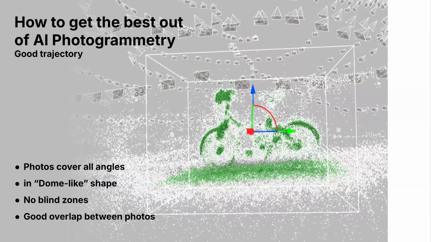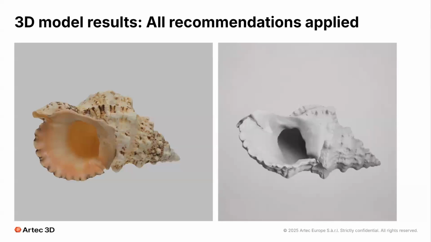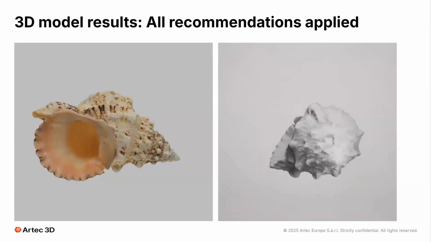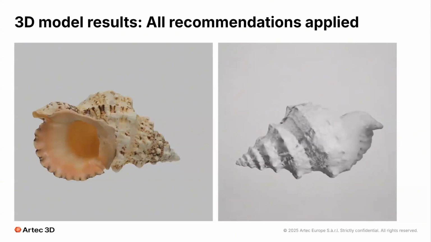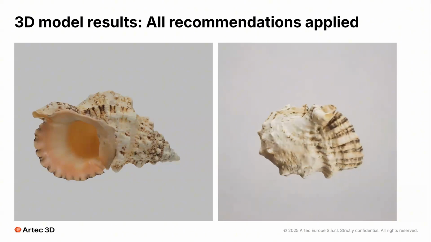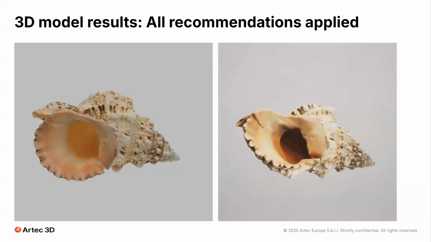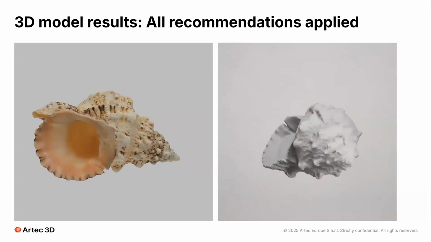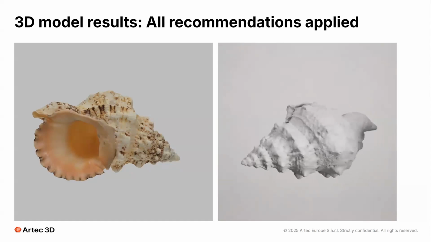And then once you have more experience, you will be able to adjust this trajectory for your specific objects to get the best out of it. So if you apply all of the recommendations that we had, you can get a really nice model with photogrammetry just by using your phone or a camera.